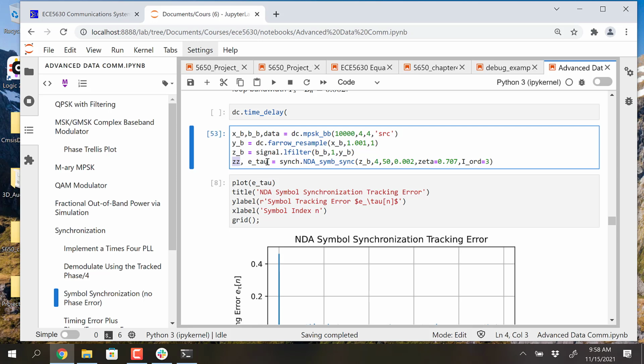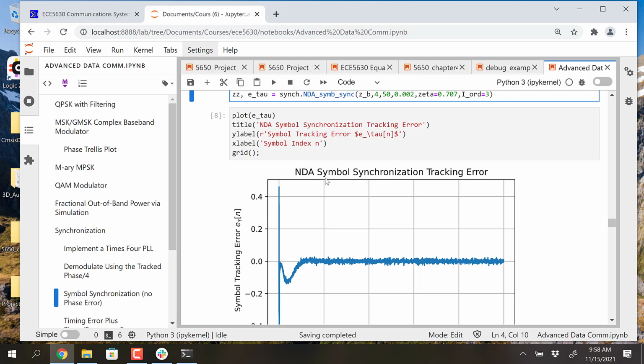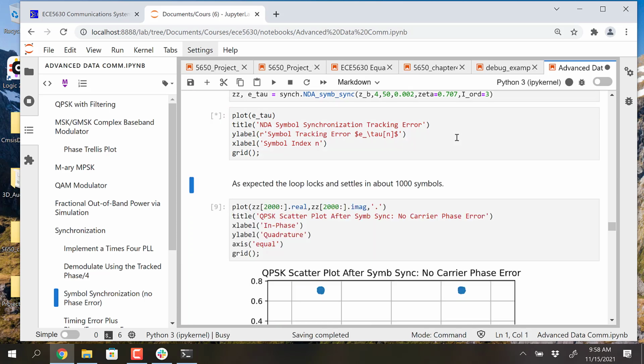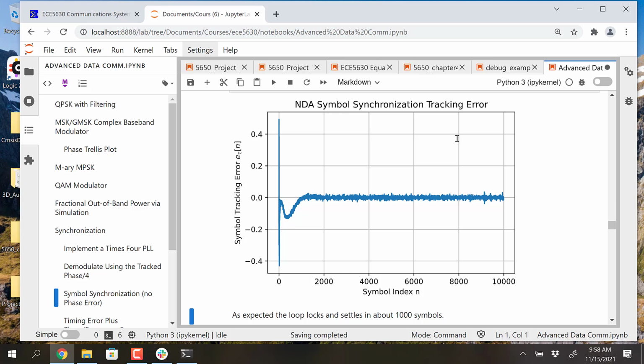I can do a scatter plot with it. And then it also outputs the error signal, so I can just see down below here that the loop has gone through a quick transient. That little fast spiky thing is just some initial condition that is before it even gets up and running. It just has to manage some transient, but that other lower frequency undershoot there and then settling is the loop pulling in. And then because of the data dependency on the symbol tracking, there is some jitter on it.